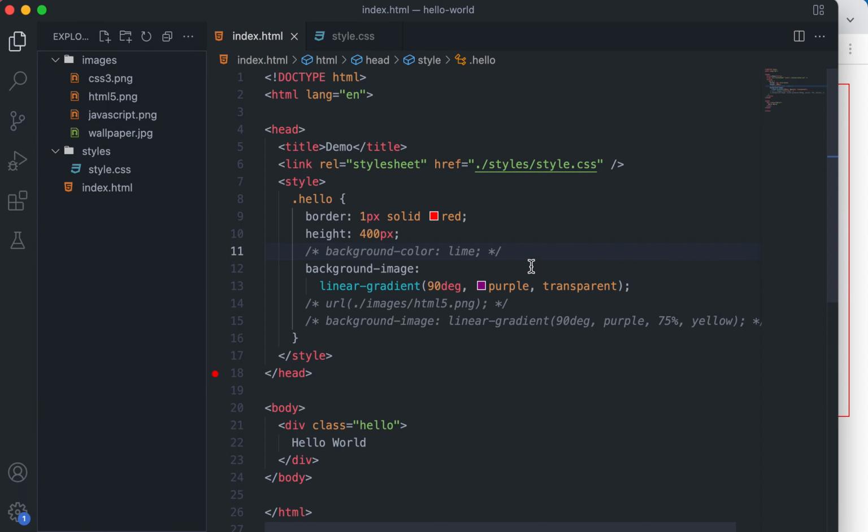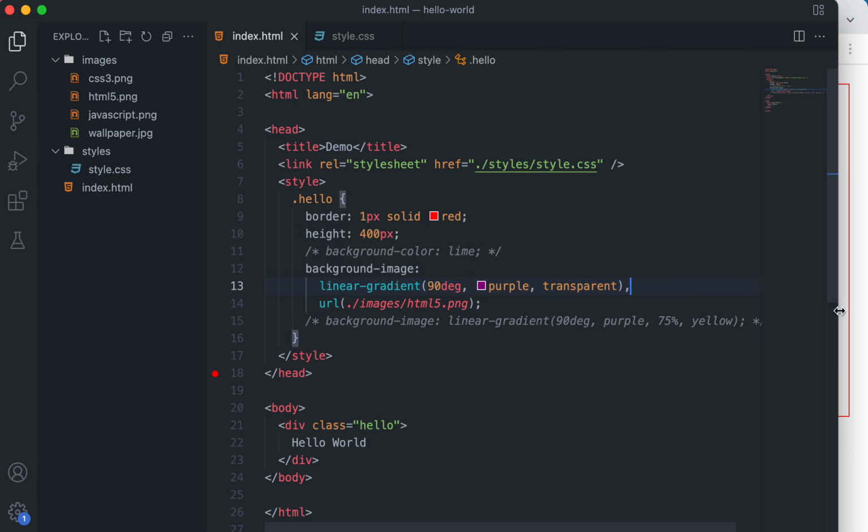Now if I use the second image here, then what will happen? See, firstly it will put HTML5, that is fine. On top of this it will put this linear gradient, and this linear gradient supports transparency, like there is one layer, and the right part of the layer is transparent.